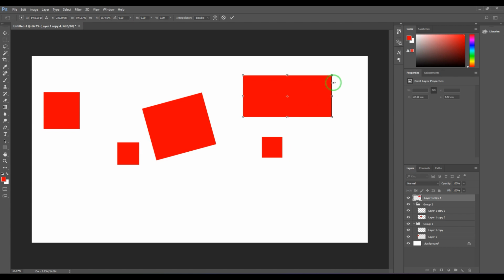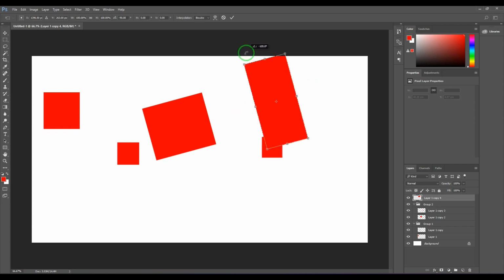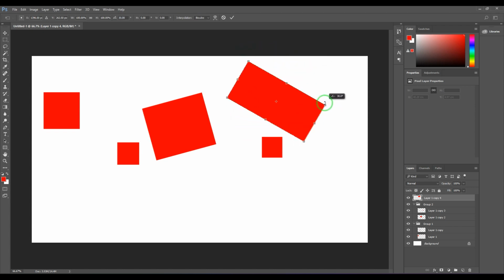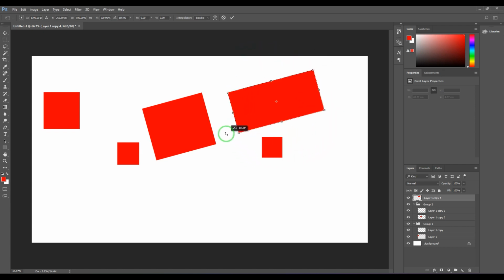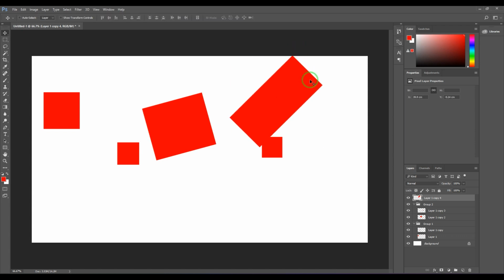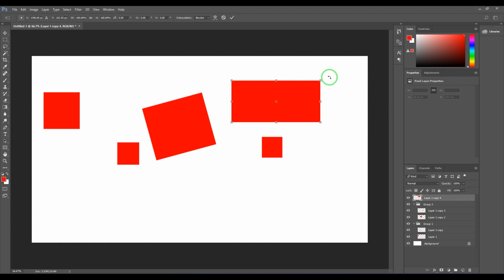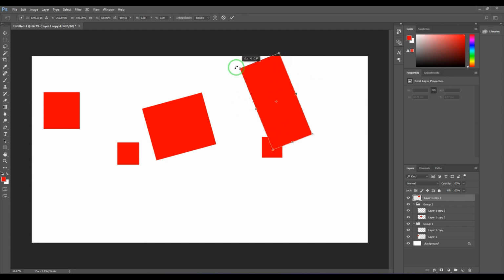Okay, you need to hold shift for that and drag the corner one. While I'm dragging the middle one, it's not showing anything there. Okay, so if I'm holding shift, I'm able to rotate it 15 degrees for every drag. So I can precisely place it at 45 degrees, enter. If I press normally, you can see it's freely rotating.